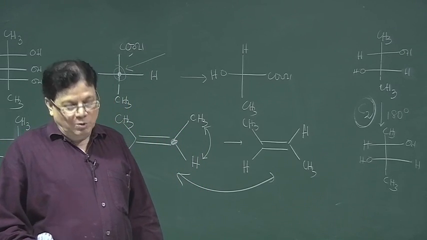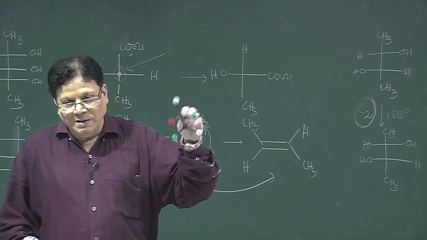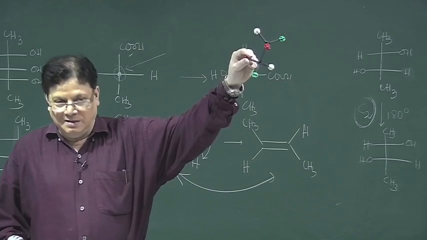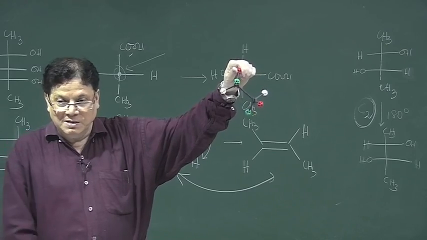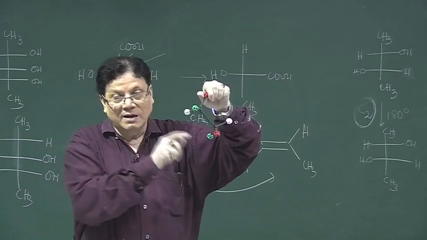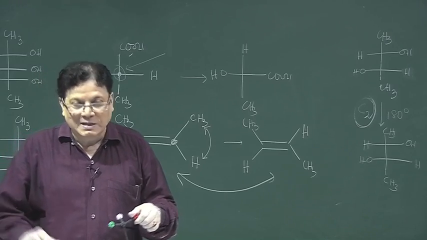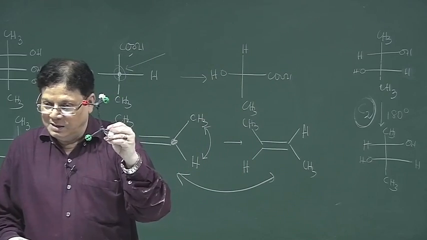Now, as I said, chirality is an all pervasive property. That means, when you take a chiral molecule, every point in the molecule is chiral. You cannot say that there is a chiral center in the molecule. Okay. You see, the concept is very important. If you say there is a chiral center in the molecule, you are saying that other centers are not chiral, but that is not true. In a chiral molecule, every point in the molecule is chiral.